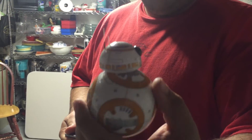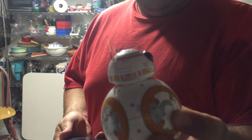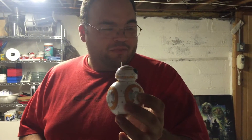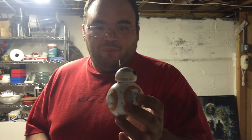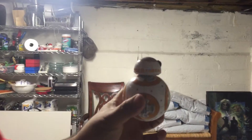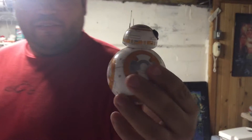So you notice that it's rather intelligent in the sense that the BB-8 knows where its head is supposed to be pointed. As I'm turning the body of the BB-8, his head is staying true to what it considers to be up or forward on the control pad. So as I twist and move around, he's still pointed in that place.